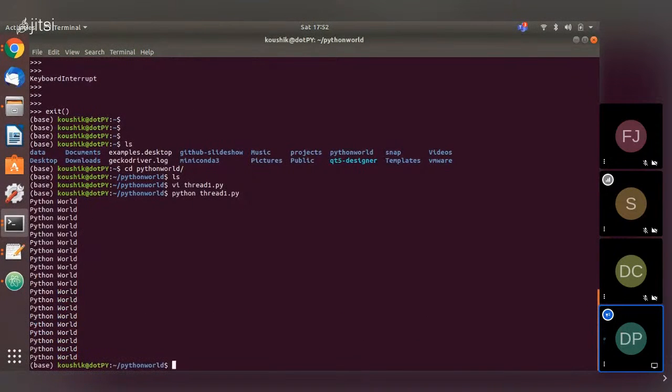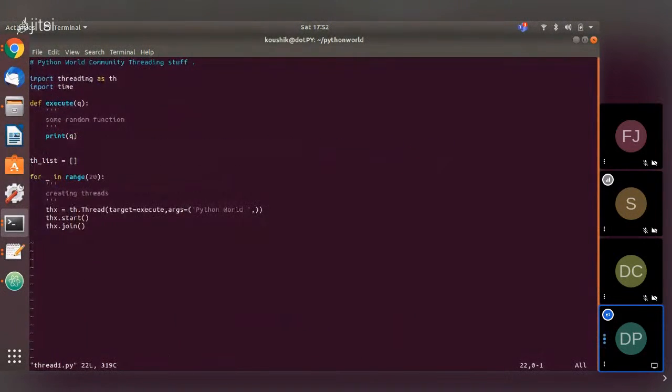So it executes. If I really want to understand the anatomy, what happens here? I create a thread object here, and I start the thread object, I create a join. Then I tell the interpreter, wait until the execution happens. This is the meaning of this join. Now, there are many arguments for a thread which has been created.